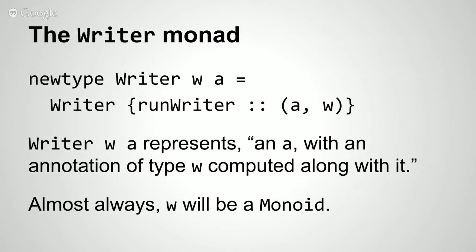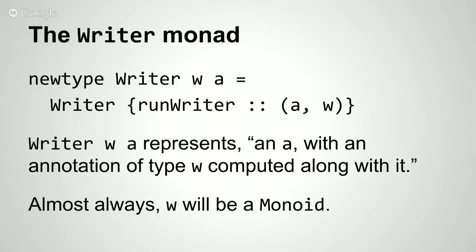The writer monad, by the way, these are kind of hard to describe, but when you look at what they actually are, they're pretty simple. Reader monad is just a way of saying, I want to create values that are dependent on read-only state. And the way you do that is by, instead of passing around values, you pass around functions from that read-only state to a value.